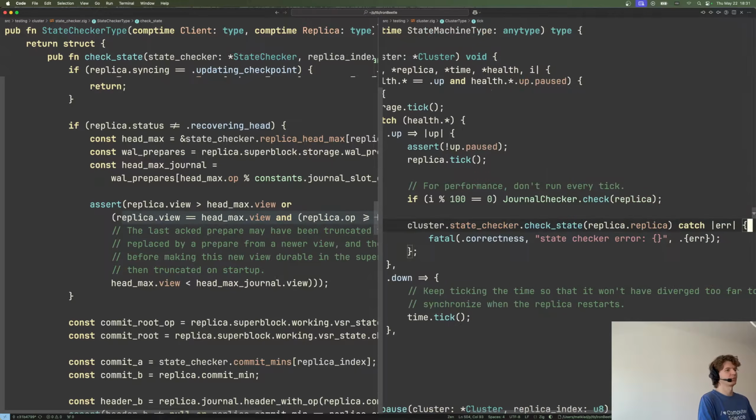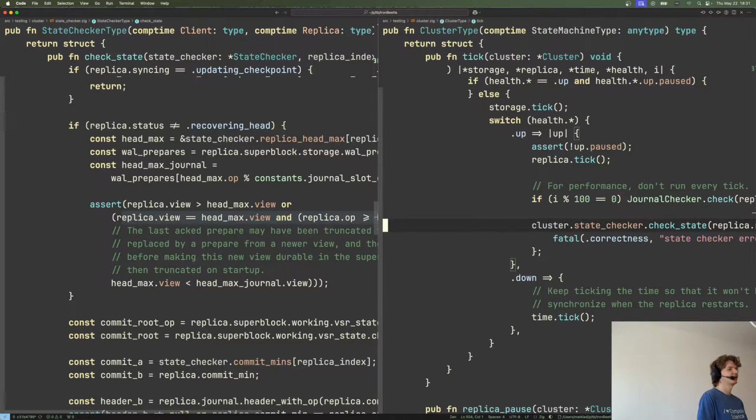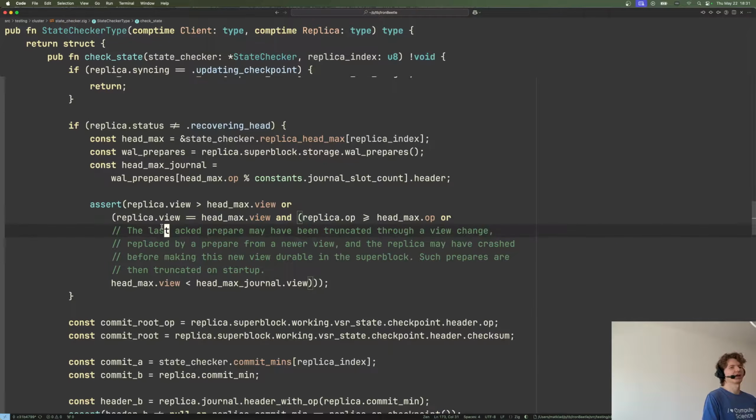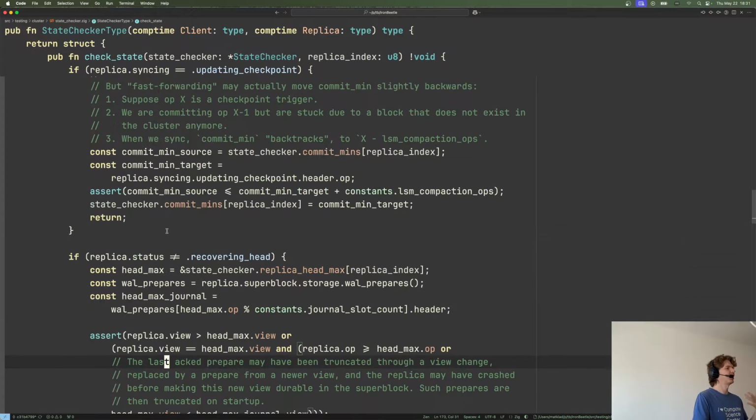Oh yeah, we call this on every tick. So if at any point in time a replica reneges on its promise of op, we say, hey, actually this is not good. Please don't do this, because this is the contract of sending a prepare OK message.